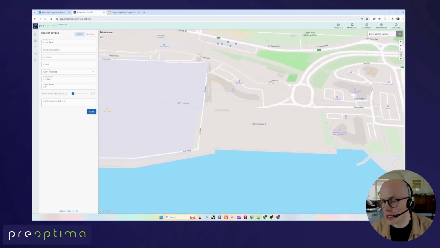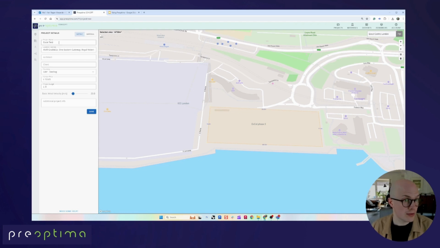Okay, we're going to click this outline tool here, and that will give us the ability to draw on a site, and this is just a hypothetical site, so we're going to just be a bit loose with this, but you can be pretty particular about this. When you're finished, just press return and it will close the rectangle or the polygon and allow you to carry on. So we've got a site here. This is where the geometry will be loaded when we import the model. It will come in the middle, and we'll then be able to move it around from there, and I'll show you how to do that.